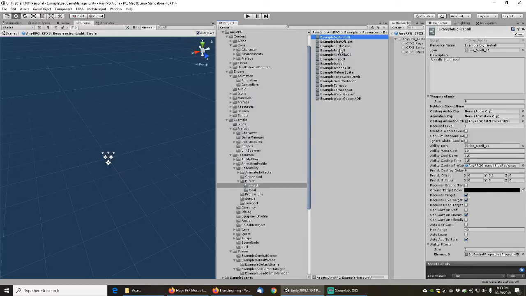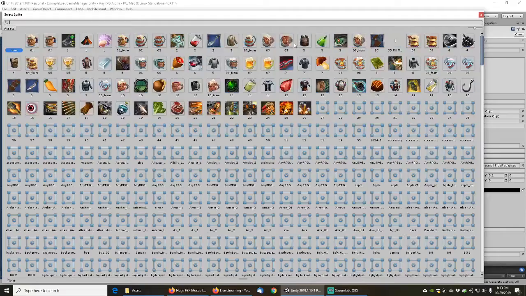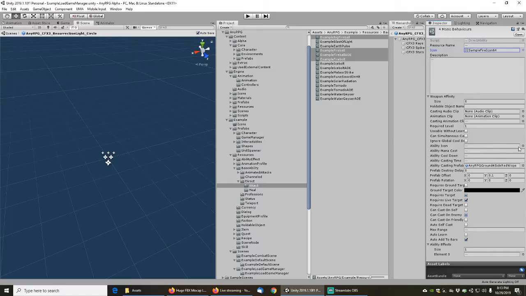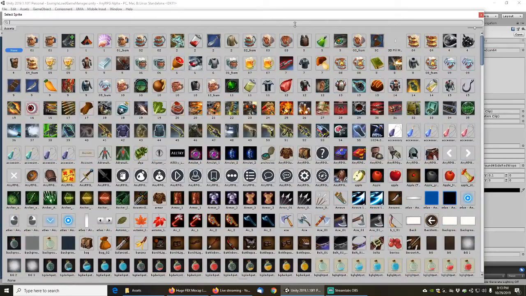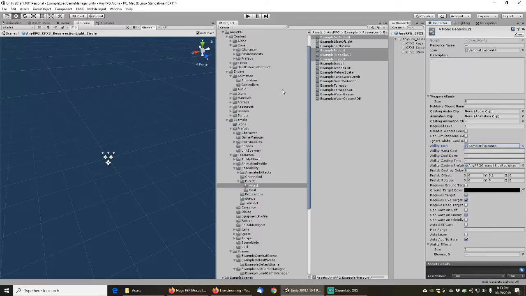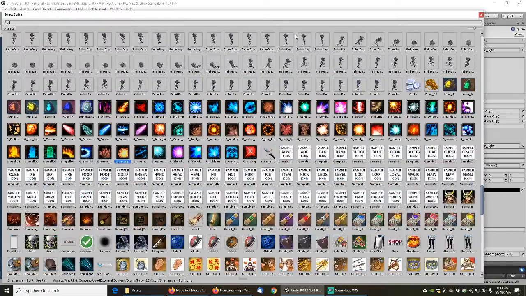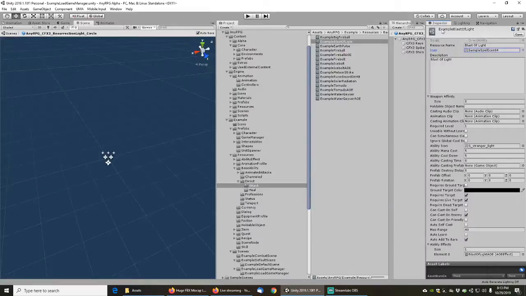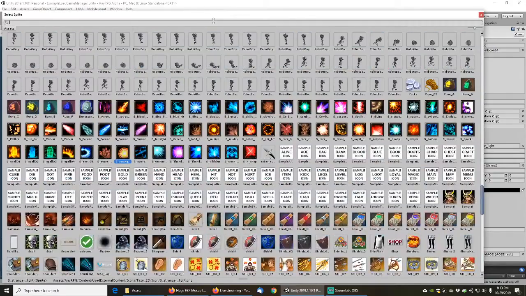Let's see, we have lots of stuff named fire here. So I'm just going to grab all the fire ones, and we're going to use fire icons for those. And then down there as well. And then we've got the light one here. So that's just a regular spell one, I guess. Same thing here.